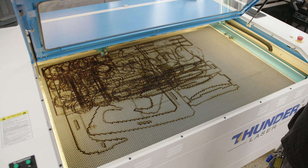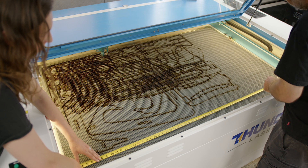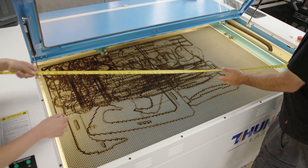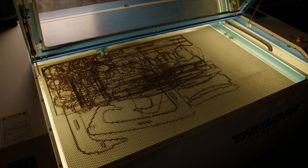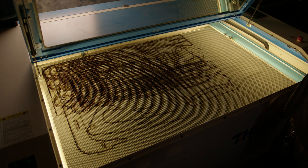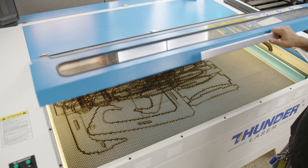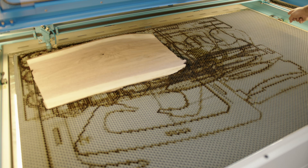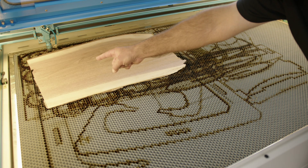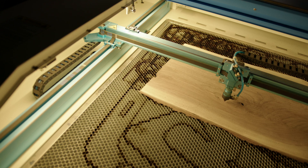Now let's go over some of the specific features that make the Nova 63 the Nova 63. First things first, it's this enormous bed size working area. We've worked on most corners of it and haven't had a single issue with Z height consistency at all four extreme corners. It also lights up when it's working, which is particularly useful with such a large bed — no dark corners when you're monitoring a job. It has an autofocus feature using sensors on the east and west sides toward the back of the bed that send a signal to each other and adjust to the height of the material. There are also other autofocus heads you can modify your machine with.